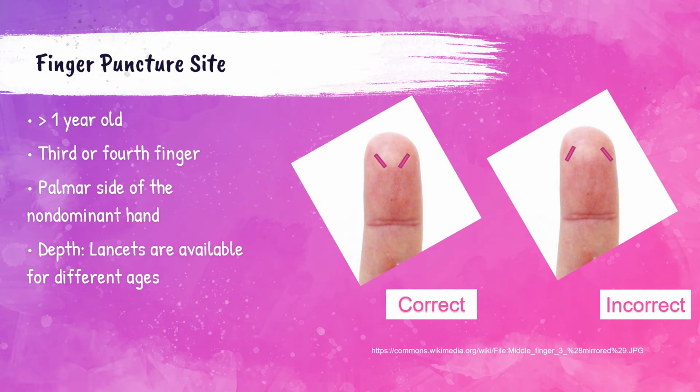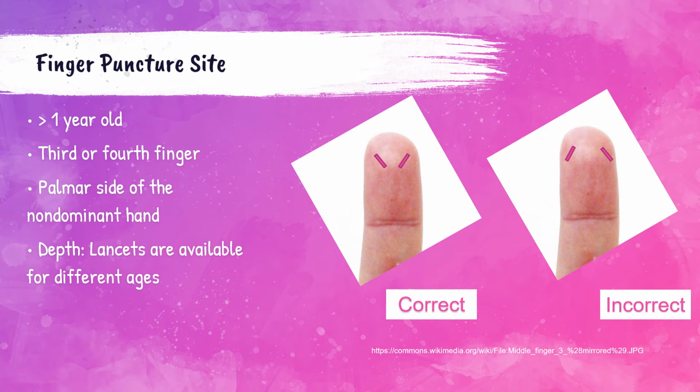Once a child is over 1 year of age or has started to walk, a finger stick dermal puncture should be used instead of a heel stick. Depending on the child's veins, venipuncture with a parent holding the child may give a better sample and may hurt the child less. The puncture should be on the palmar side of the non-dominant hand on the third or fourth finger. Now, for reference, the thumb is digit number 1, so you want to use the third or the fourth digit. The puncture should be made perpendicular to the patient's fingerprint, not parallel, to prevent blood from running.